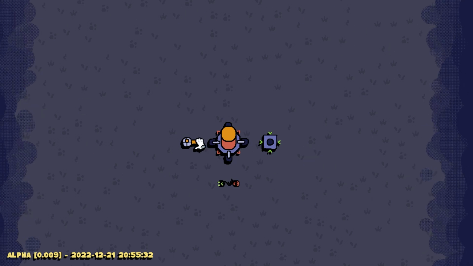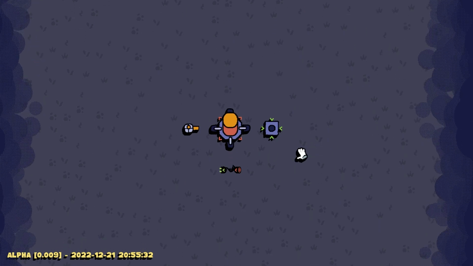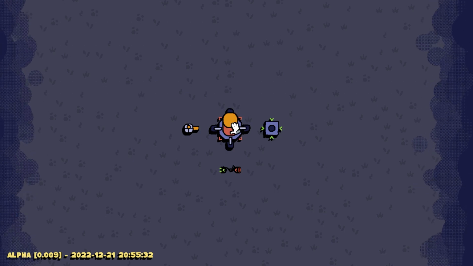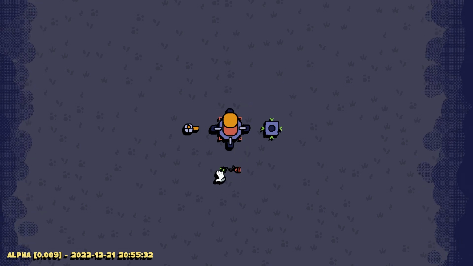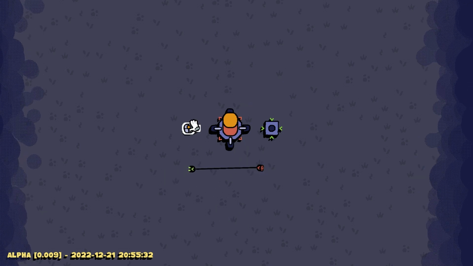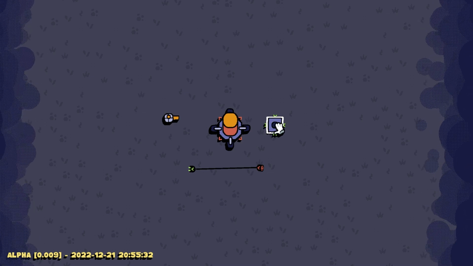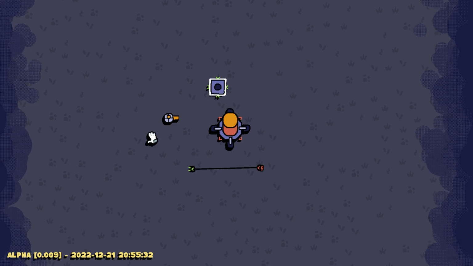You start with this. This is all that you start with. All that you have to do is defend this thing at the middle. This is the core. It produces power, and we need to use that power in order to defend the core. Very, very simple. To do that, we've got a couple of tools. We've got a power cable, a little turret over here, and then I believe what the game calls a module.